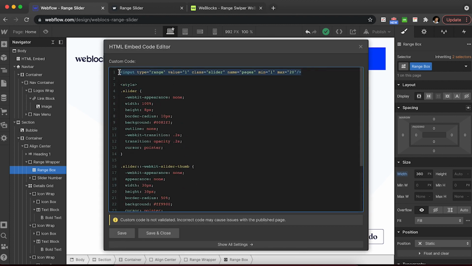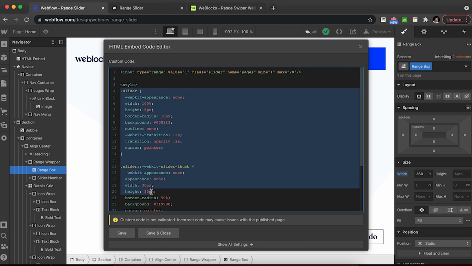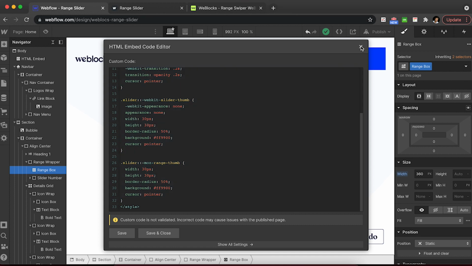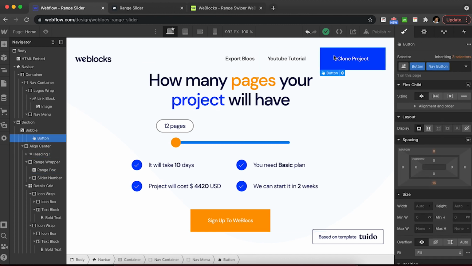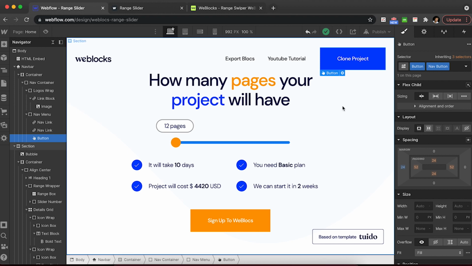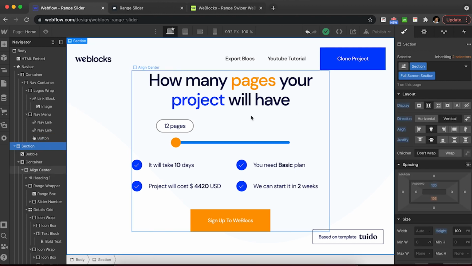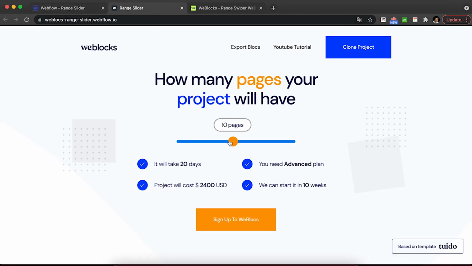Here we have one line of HTML code which is responsible for adding an input with a type range, because we don't have a range slider element in Webflow, and this part is responsible for styling this slider. Right now we have the Webflow ready, and you can clone it, so you can use exactly the same example just to learn about input range sliders.